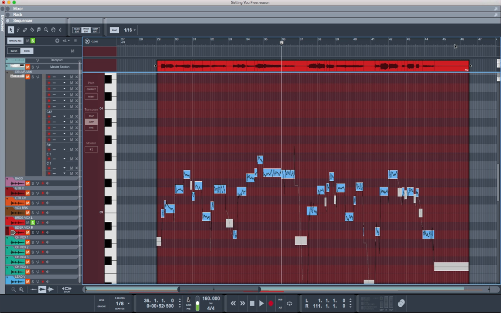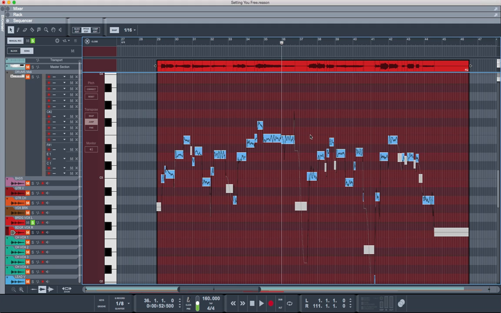In this session, we're going to go over the new pitch edit feature in Reason 9. With pitch edit, what you can do is edit a monophonic signal. This is not made for doing polyphonic signals. It's made for doing monophonic signals. So, when you're doing a monophonic signal like vocals, it makes it super easy to edit your notes as you sing, and it sounds great and it's super easy to do.